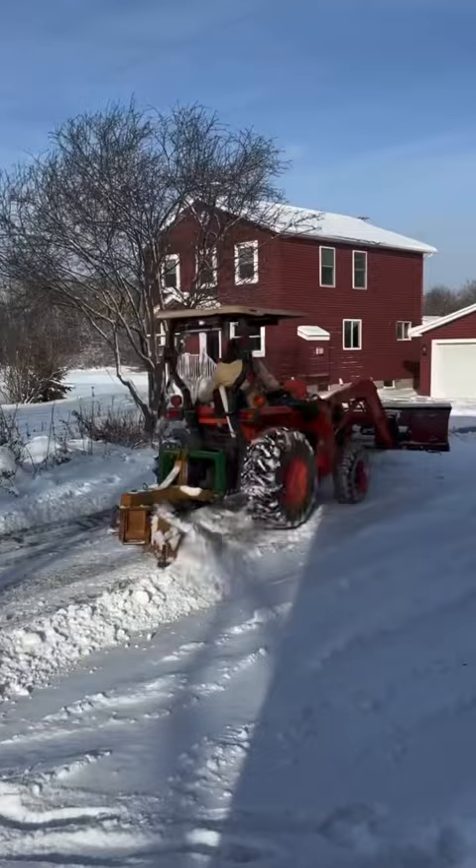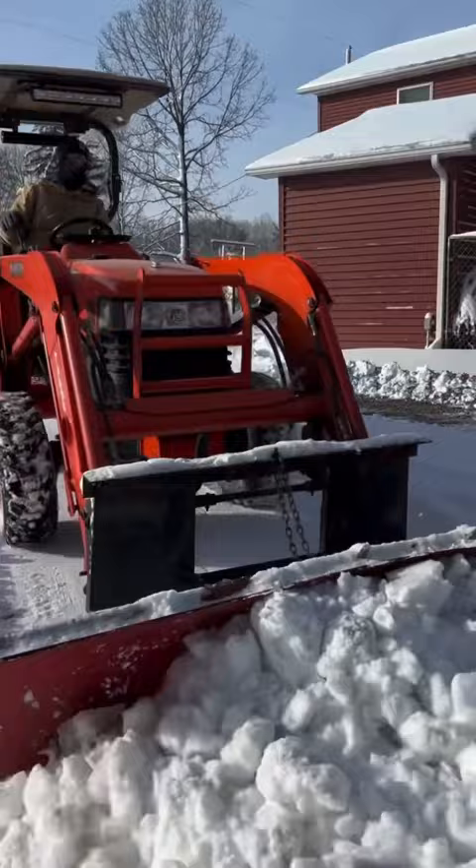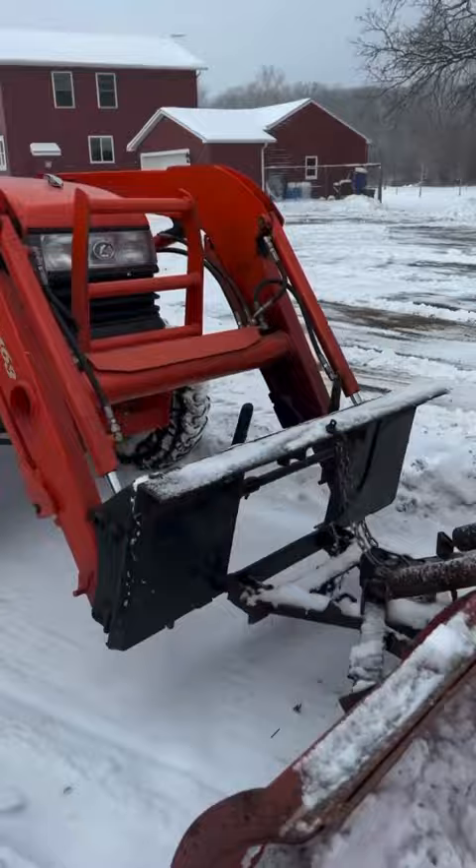Now when this snow fell, it was very wet and heavy, and the slush and water underneath the snow made for a pretty wet underneath. I waited a day for things to freeze a little bit better so that hopefully I wouldn't tear up the driveway too much. My strategy seems to have worked okay. Let's tidy this up and we're off to do a couple of the neighbor's houses.